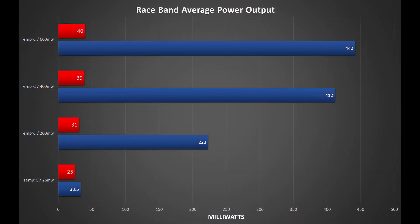Looking at the chart, all the averages come in pretty close with the exception of the 600 milliwatt power setting, which runs a bit low. The ambient temperature was 15 degrees Celsius and the temperature stayed pretty low on the VTX. One thing to keep in mind is that power output greatly depends on the temperature of the VTX — on a hotter day it could decrease quite significantly — but as long as it has airflow it should be fine.